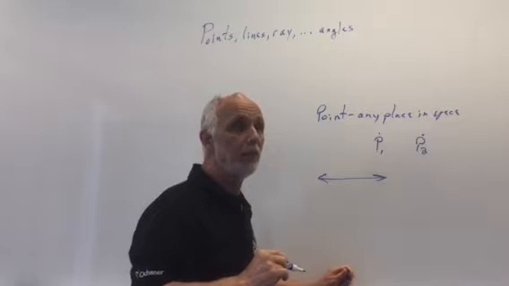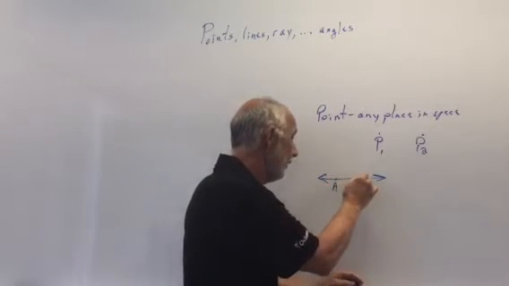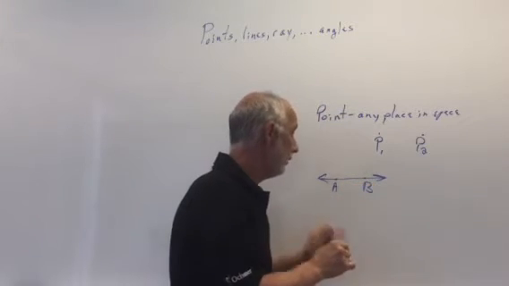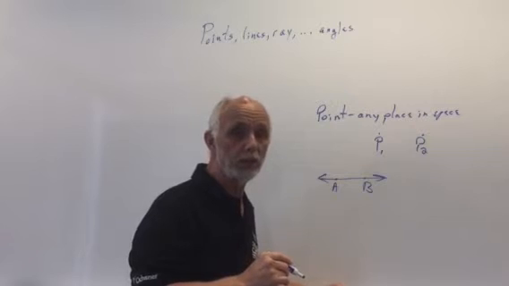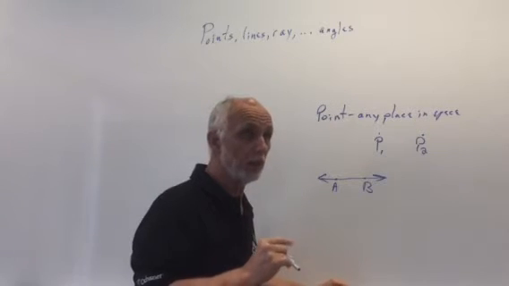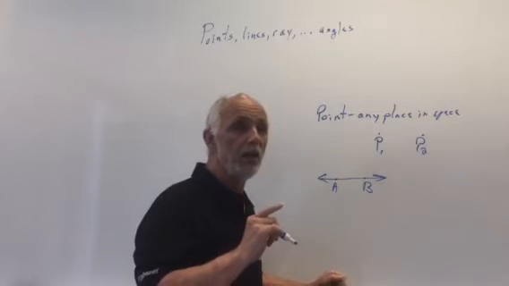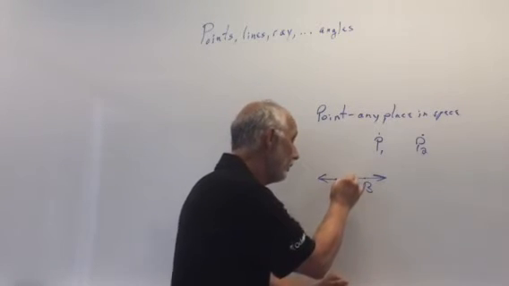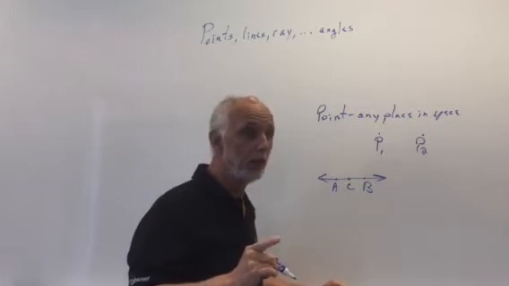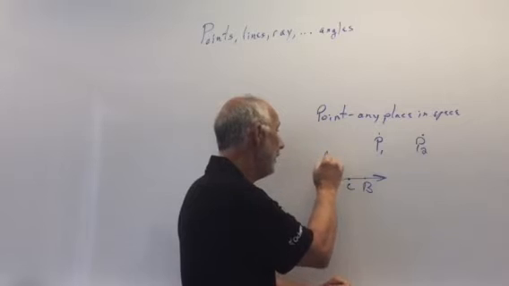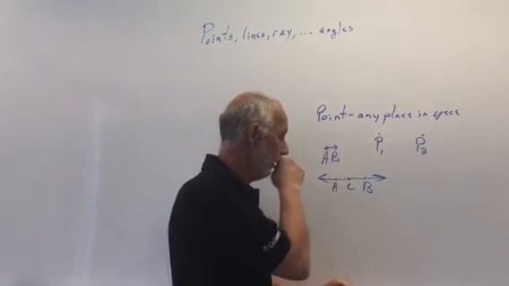Now, to name a line, all you need is 2 points on the line. There's an infinite number of points on the line because it goes forever in both directions, but you only have to name 2 of those points. And that is because only one line can pass through any 2 given points. Now, if there's even 3 points on the line, you don't name it with 3 points, you only name it with 2. So I could name this line AB, which would be AB with a line symbol on top.